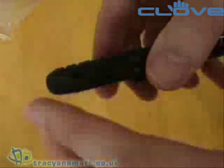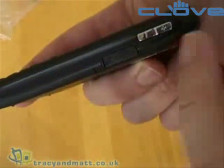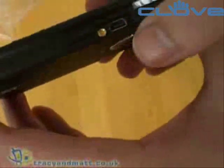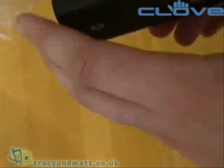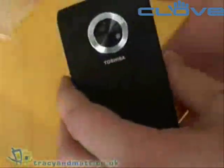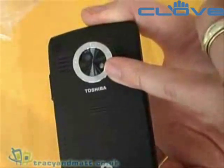Nothing at all to be found on the bottom of the device. Right hand side we have up and down volume control rocker, which is a push button, and then a rubber cover here which is slightly difficult to open, and a rubber cover there on the side where we have an external GPS antenna and the mini USB connector for sync, charge and audio. Bit of a giveaway there, so obviously this device has built-in GPS and it is a SiRFstar 3 chipset GPS. On the back we have a 2 megapixel camera and a built-in flash or LED illuminator.